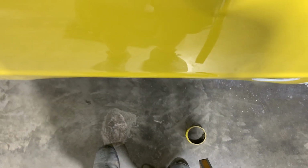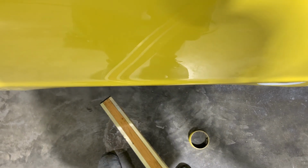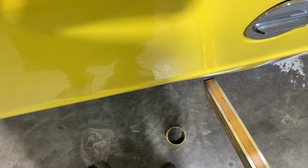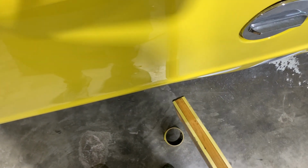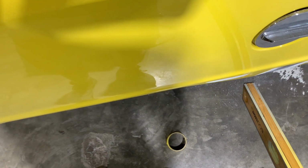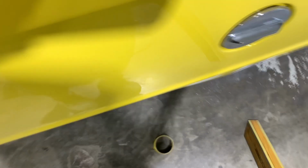You look down through it, you're not able to see it flare out or anything right here. And this side, you used to be able to, you can see how it's basically flat now. It used to be flared right in this area, and flared more than what it is now in this area.